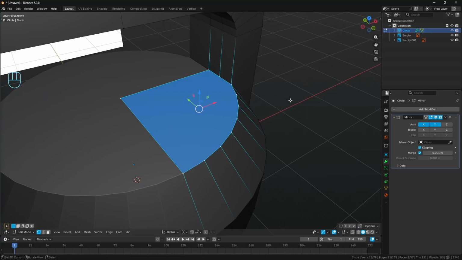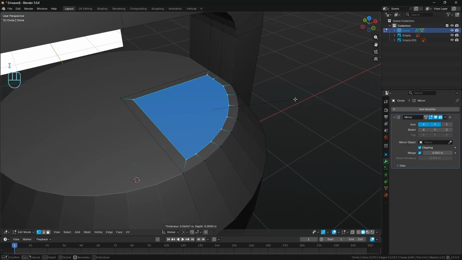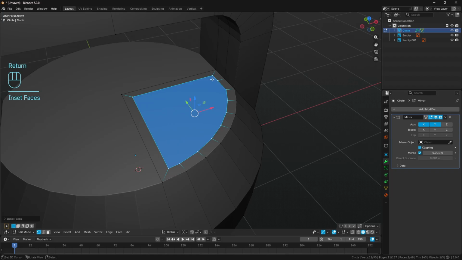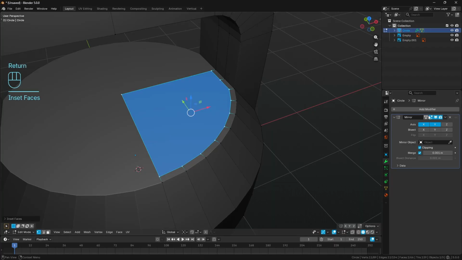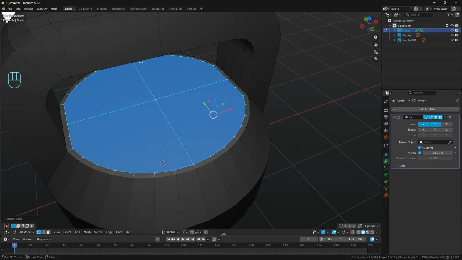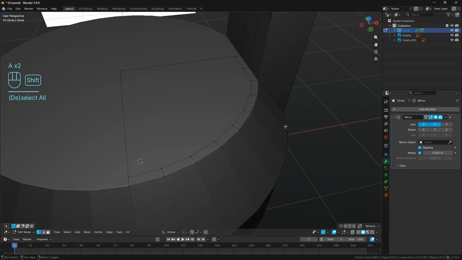And then what we can do while we've got this selected is press I to do an inset. But you'll notice at the moment, if we do the inset, it also insets these interior edges, which we don't want. So I'm just going to undo that. If we press I to inset and press B, we'll do an inset to the bounds, or to the boundaries, which pretty much finds any of the non-manifold edges, and then it terminates automatically at those edges. So we can just do something like that. And this is the result we'd expect to get if we weren't mirroring the object, right? You'd expect an inset like this. So that's just replicating that effect effectively.